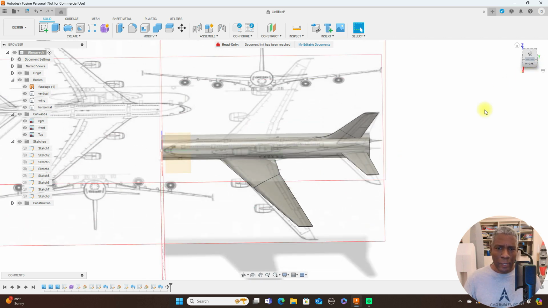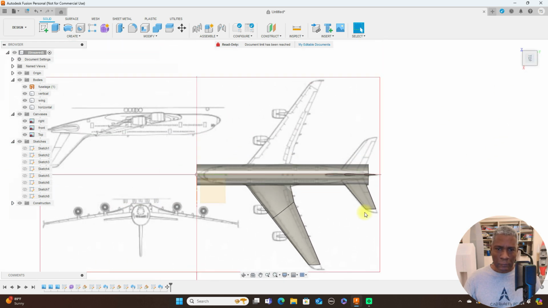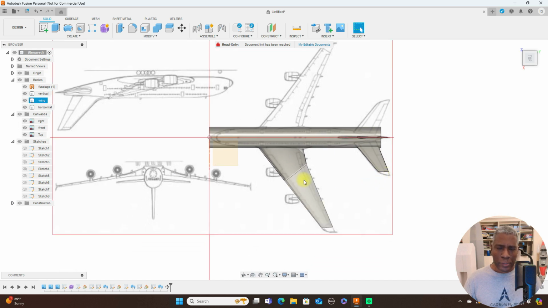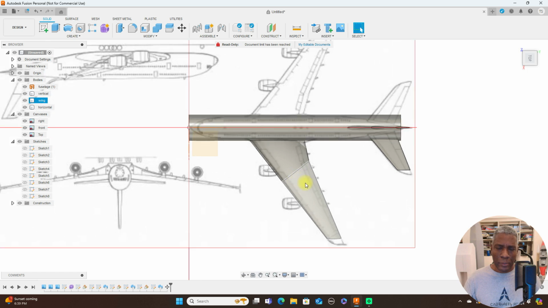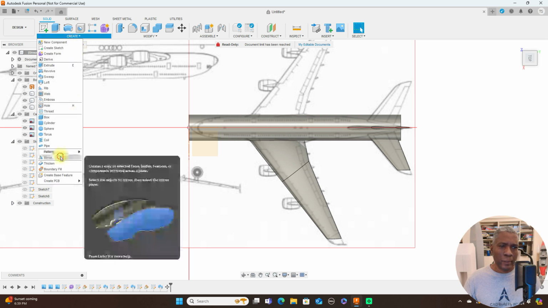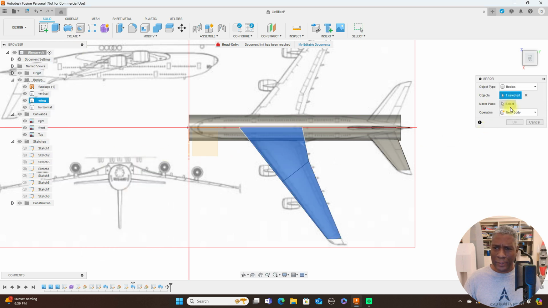Now, I would only model one wing and one horizontal stab because what you do is just mirror these. So you work on one side only, because what you do to this wing, you don't want to have to go over here and do to this wing as well. So you only work on one wing and then mirror it over here. You mirror this after you have your wing done.